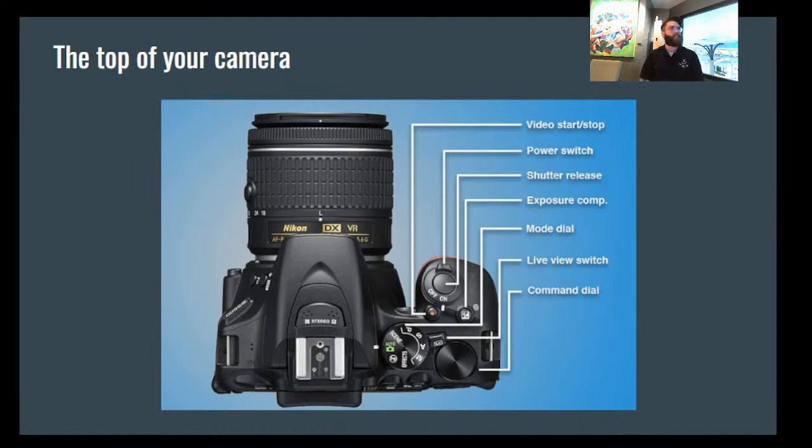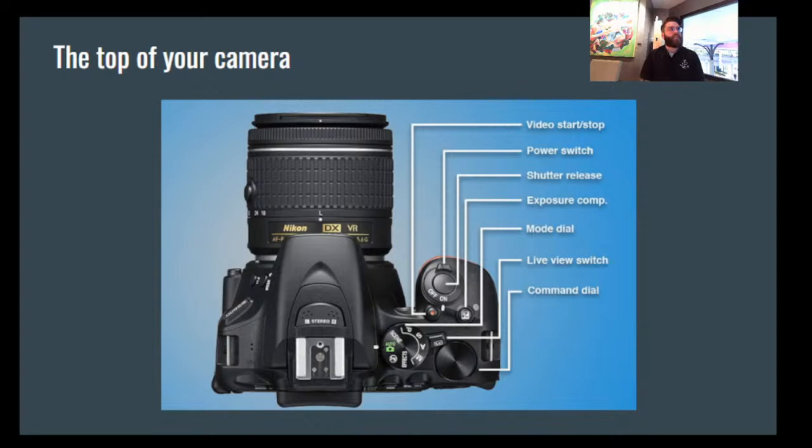But for this DSLR, and this is a Nikon specifically, the power switch is surrounding the shutter button. The shutter button, shutter release, is directly in the center there. Depending on what you're doing, if you're using autofocus or a direct manual focus, if you half click the shutter button, it will focus on the subject matter that you have. If you're using manual focus, really the shutter release only works to open and close the shutters.